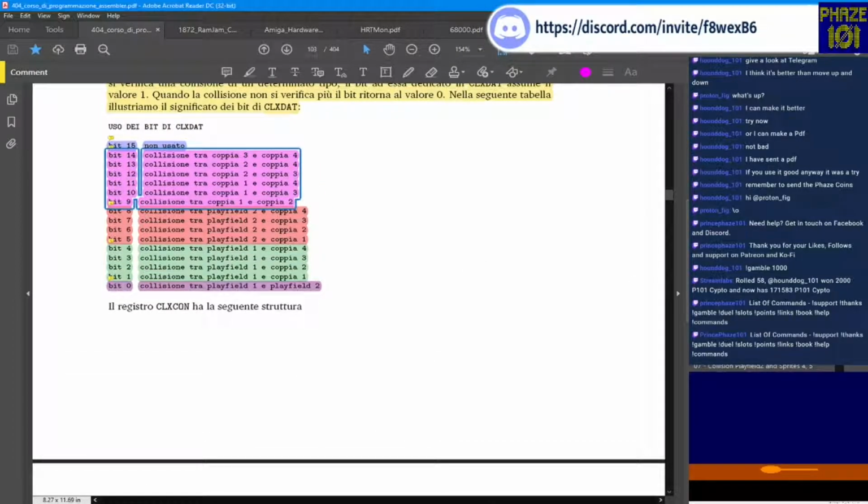Notice also, right now I'm highlighting this section of the register, that the sprites are paired as always. So sprite 0 and sprite 1 are a couple, and 2 and 3 are a couple. He uses the word copia, which is couple basically. The hardware manual doesn't use couples or marriage, as I call them. They are married. But keep that in mind.